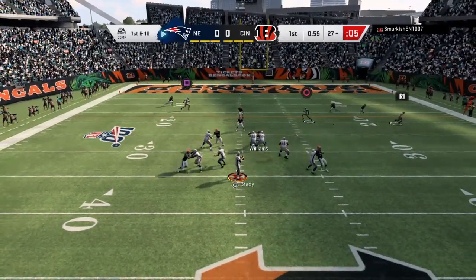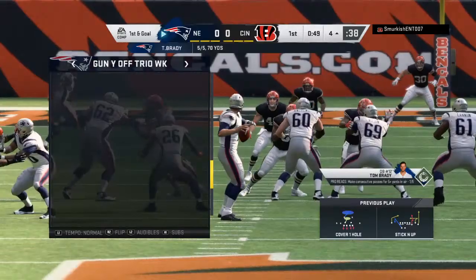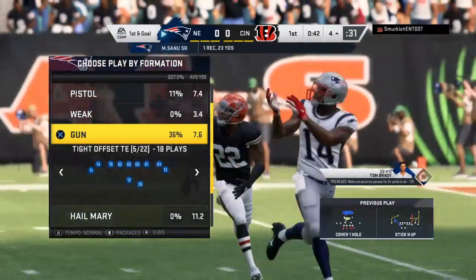Brady now on first down. Here's Sanu on the catch. And they do get him down, but not before he's able to slip it inside the 5-yard line. 23 yards, the final tally.